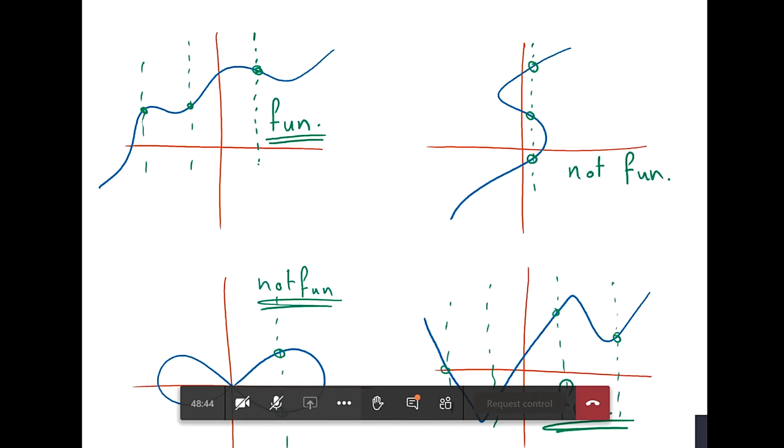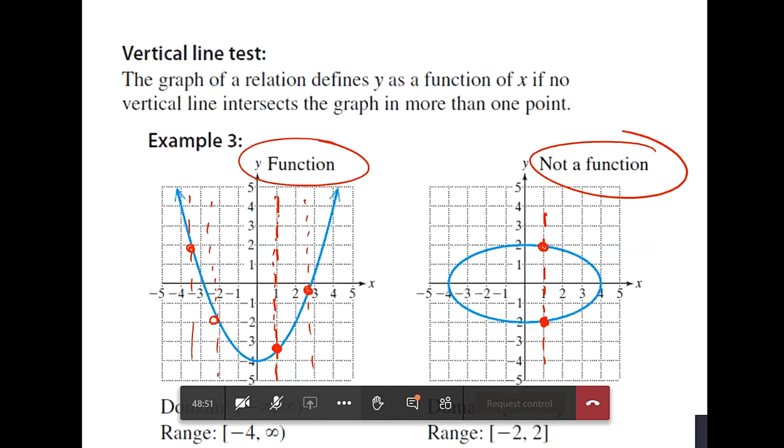And we can also, from the graph, determine the domain and the range. For example, for the first one, what's the domain? Domain means all values of x. We don't have the graph starting from a determined x and ending at a determined x. So we have from minus infinity to infinity, the domain for the first graph.